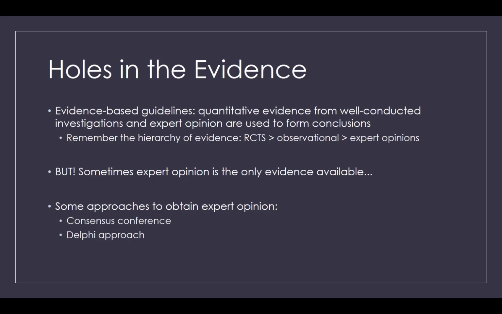But sometimes expert opinion is literally all there is. Not everything in medicine has been studied. So when expert opinion is all there is, there's a couple ways to gain a stronger form of expert opinion, and it's by pooling experts. So many guidelines will use what's called consensus conferences, where they invite different physicians and other clinicians who are at the top in their field or head researchers to come together to form some sort of consensus opinion that they feel is best for the overall population. That is one form of consensus building for expert opinion.